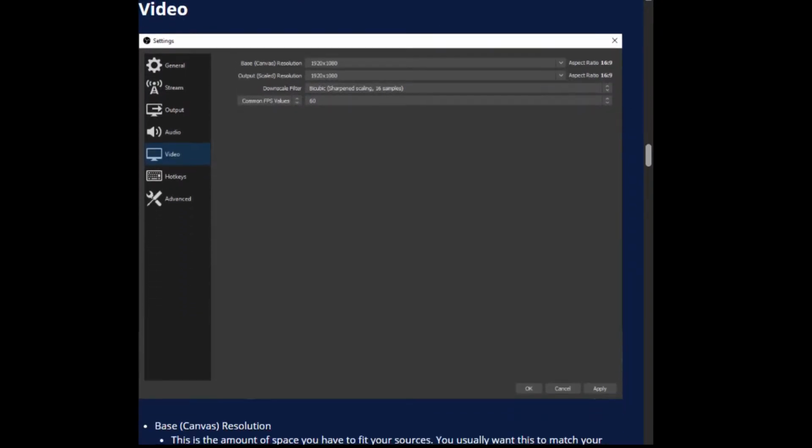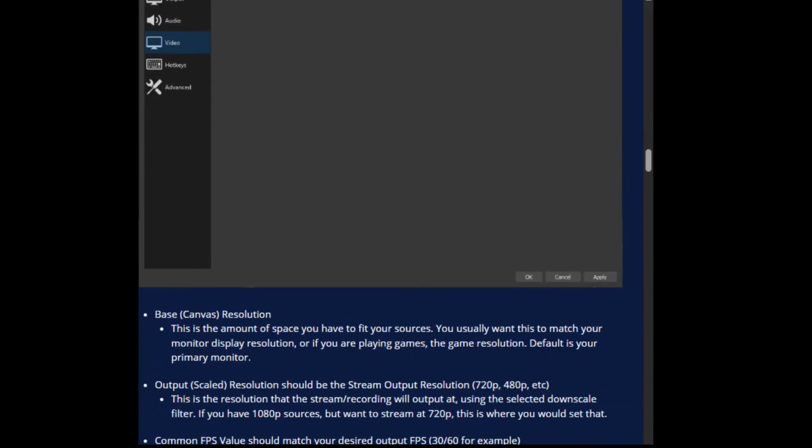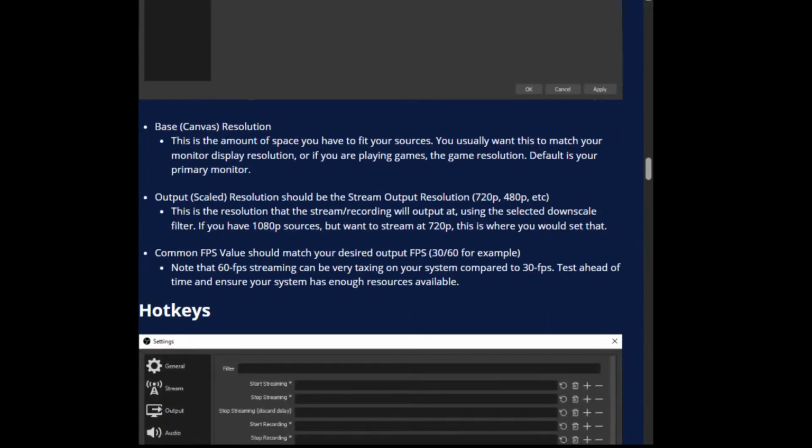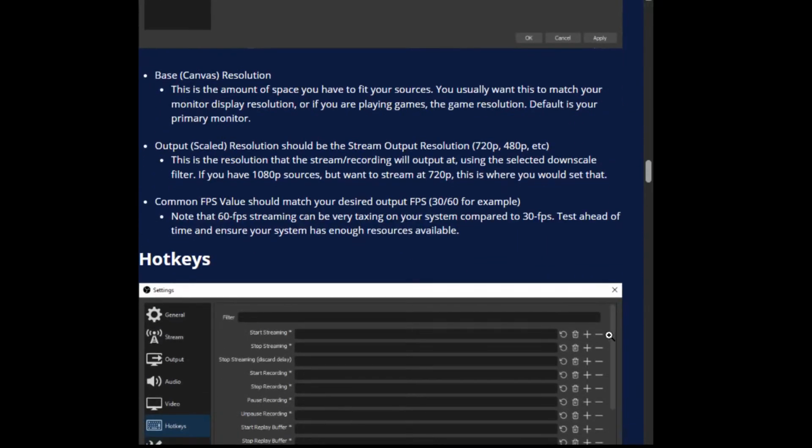As you can see, it's fairly simple there, as long as you just keep the settings the way that they are. And of course, you do have to match your output FPS, which is frames per second.